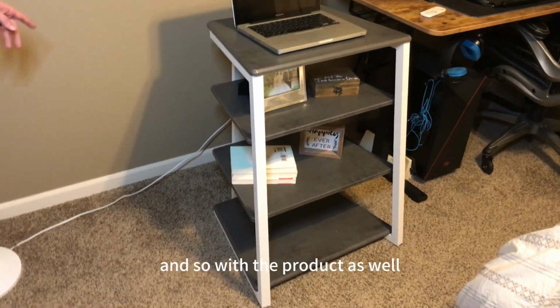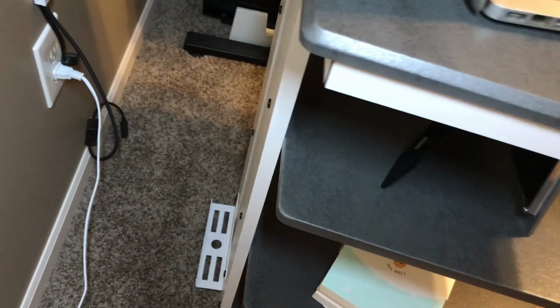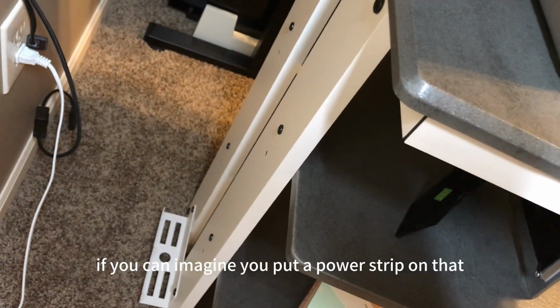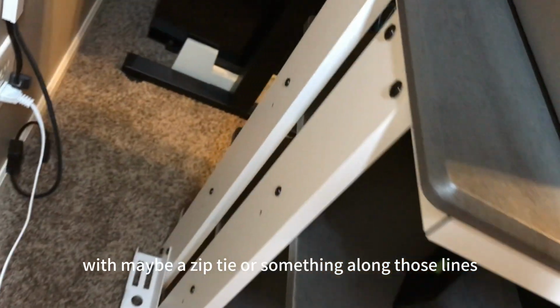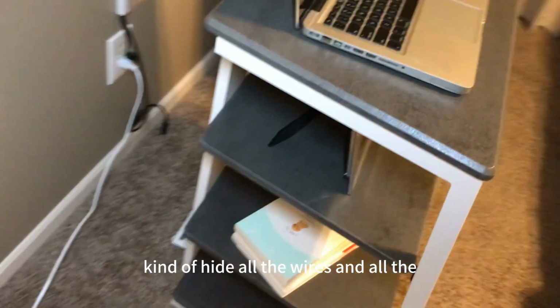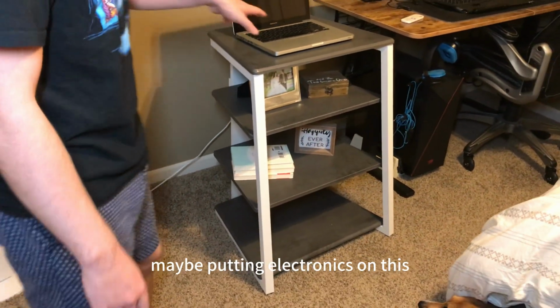And so with the product as well, if you look at the back here, it does also have kind of like a hook, but if you can imagine, you put a power strip on that or organize cords back there with maybe a zip tie or something along those lines. But it really gives you a good ability to kind of hide all the wires and all the mess that typically goes in with maybe putting electronics on this.